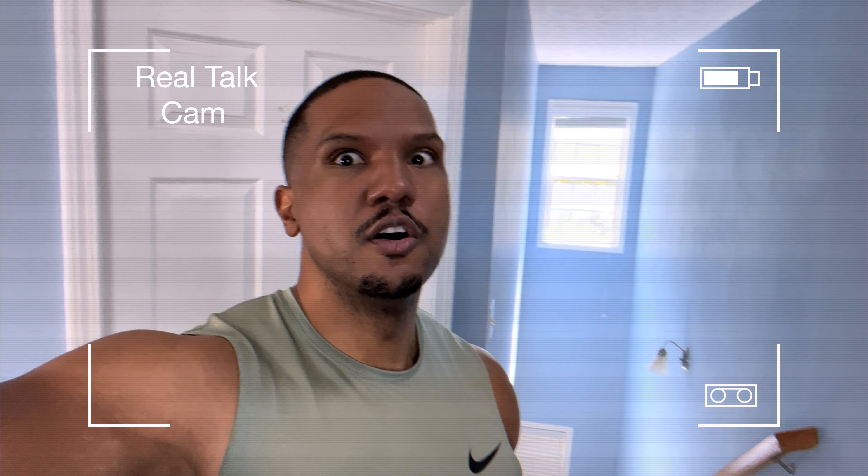Let's talk about all the features these bands provide. We already know it connects via Bluetooth to give you real-time data, but it also gives you up to 65 pounds of resistance. I just want to say — the resistance is really strong. If you're worried about it being strong enough, don't worry. This one really kicked my butt.